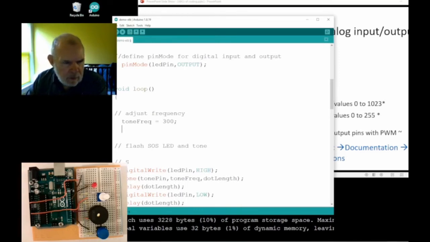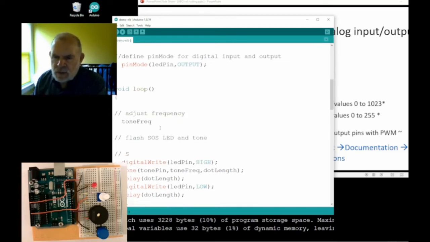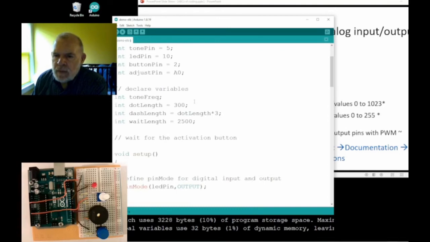We're going to get our tone frequency now, and instead of setting it, we're going to read it. So I'm going to delete that one. Our tone frequency is going to equal analog read of, which pin do we say that was? That's going to be our adjust pin.